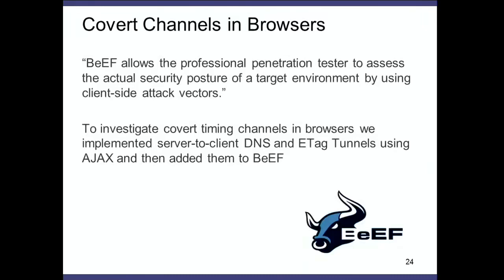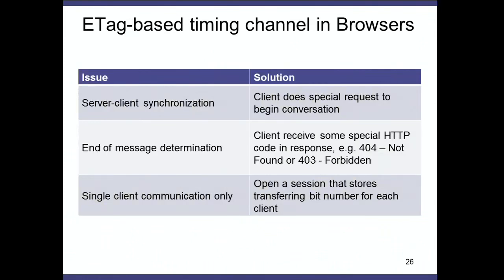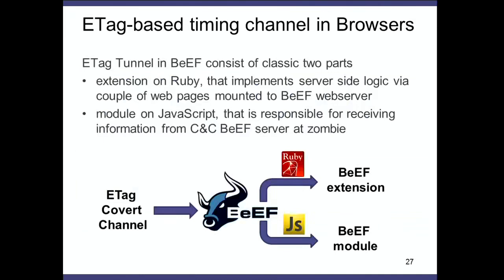Where can we use it, and where are we using it? We implemented it with a BeEF module, to see how our covert channel works. BeEF is a framework for testing from the client side, used against the web browser via JavaScript code. What we faced: a lack of synchronization functions in the HTTP protocol, which we had to work around. We couldn't do that for the first scenario, except through Google Drive. The same problems appear here again. It's easier to resolve when we control the web server, nothing extraordinary. It's easier to synchronize, easier to find messages, and the average is better.